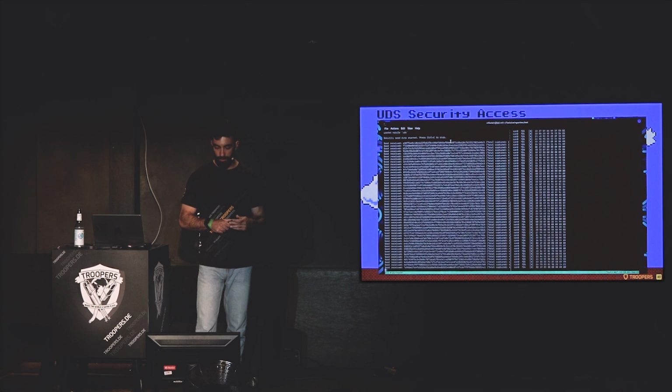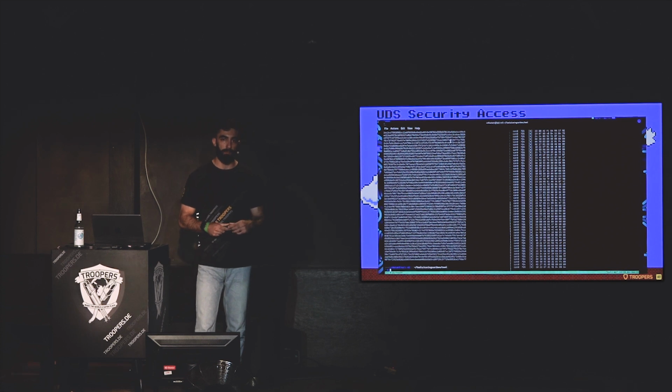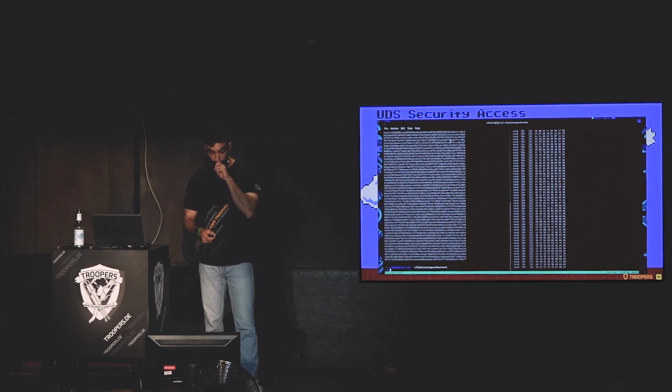As you can see here, we are requesting a lot of seeds. Every line is a seed, and it can be considered a really secure seed because it's long. It cannot be brute forced easily. It will take years or millions of years to brute force this seed and get security access. And there are also mechanisms to block you from sending calculated keys again and again, so you can be easily blocked by that.